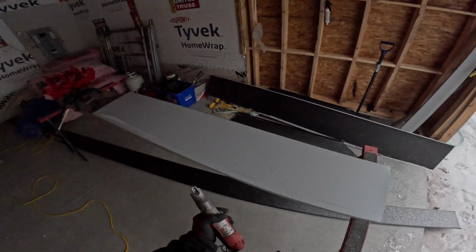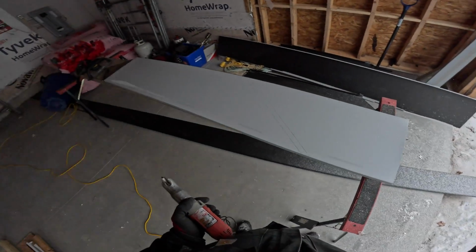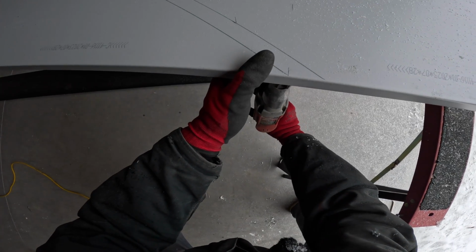It depends on the size of the project too. I'm working by myself. I've got a lot of roof to put on. You gotta pick your battles, you know?